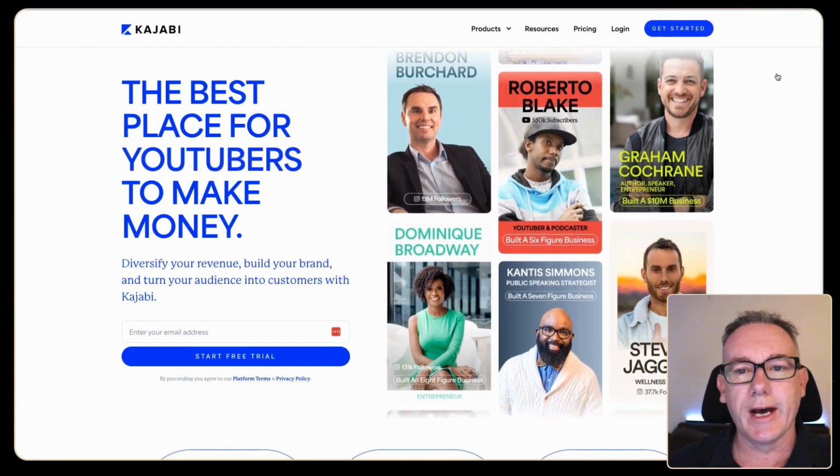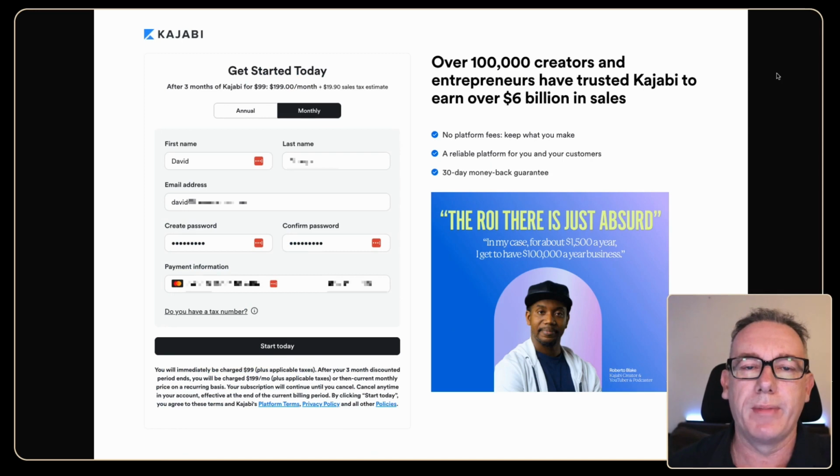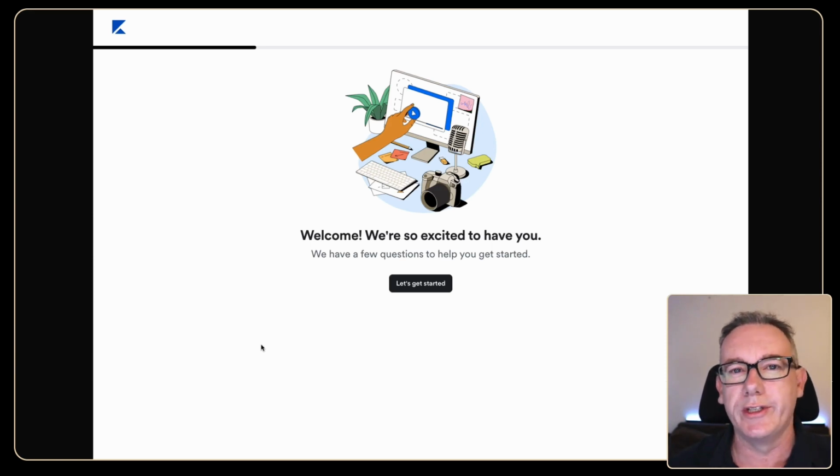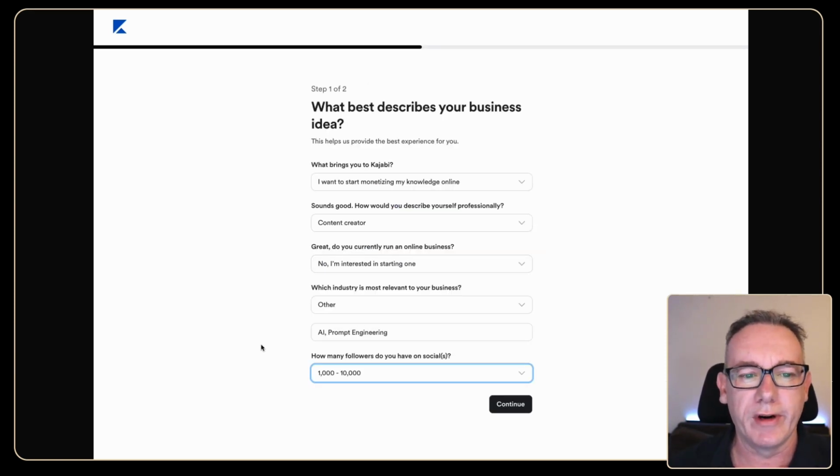So let's get started. You'll end up on a payment and account creation page, and what I've done is filled in that I'm using my credit card to pay. I've filled in some additional information, and I'm currently on the monthly plan based on a $99 discount code. So I've clicked on Start Today, and we get into a wizard just to get us started right at the very beginning.